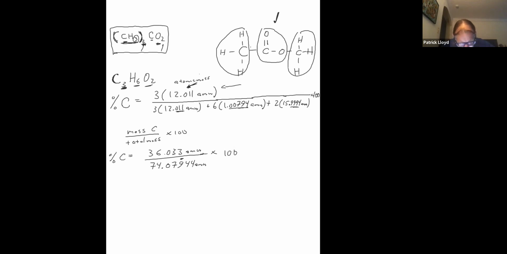So I'm going to write that whole number down, but then I'm going to put a little line to indicate that when you're adding or subtracting numbers, you locate the decimal point in all of the numbers, count out how many digits past the decimal point each one goes, and pick the one that goes the fewest past the decimal point. That first measurement here, carbon, only goes 3 digits past the decimal point. So our answer in the denominator is going to end at the 3rd digit past the decimal point when we consider significant figures. Okay, so now I'm just going to run this through the calculator.